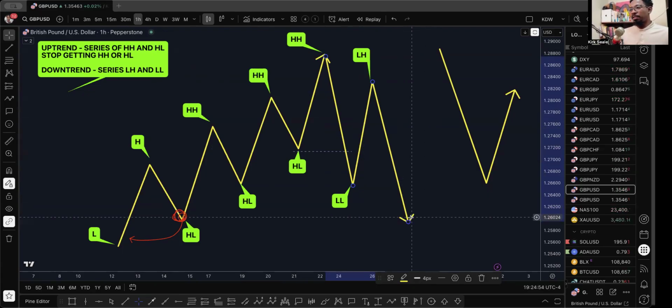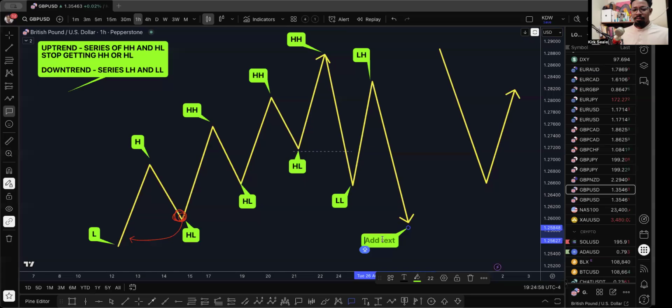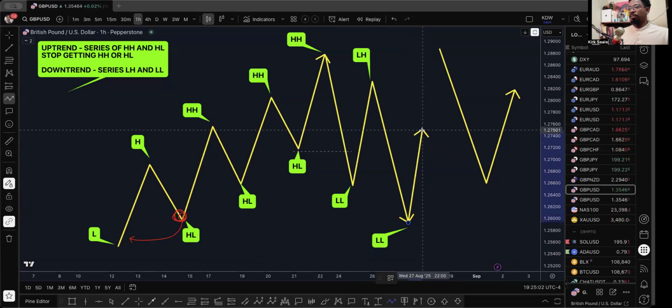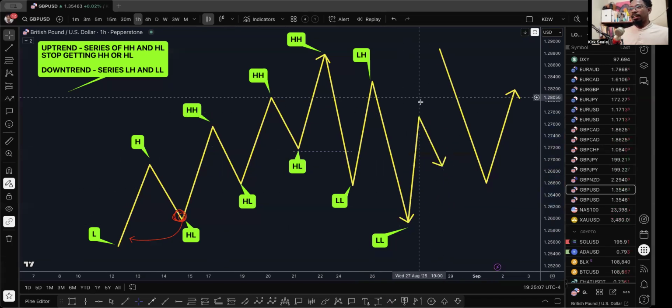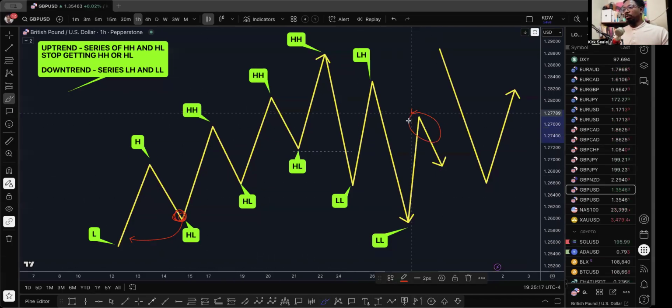All right. So if this happens, price comes down and we get a lower low. If price turns back, when we get a second lower high, right? The second lower high after being in an uptrend, that is when we want to place our sell. All right. And that's just on principle.